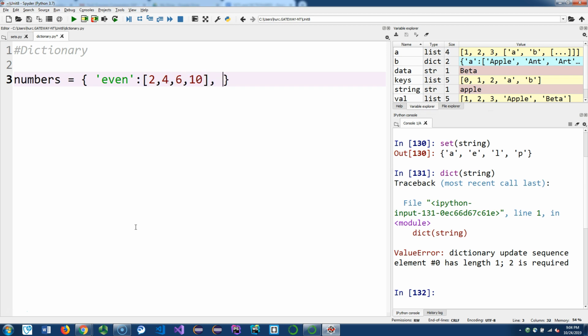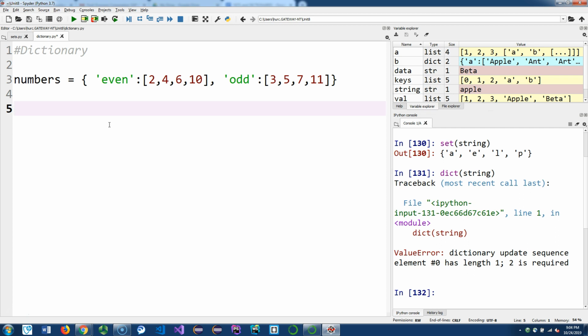I have another one here for the odd numbers. It's a list of odd numbers, so 3, 5, 7, 11. Just simple ones, okay? So even numbers, odd numbers. You have another for prime numbers, whatever it is, like always-wins lottery numbers, right? And then you can have another one for a set if you want, and so on. But I'm not going to do that.